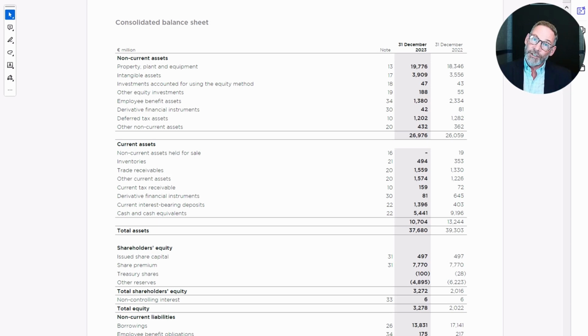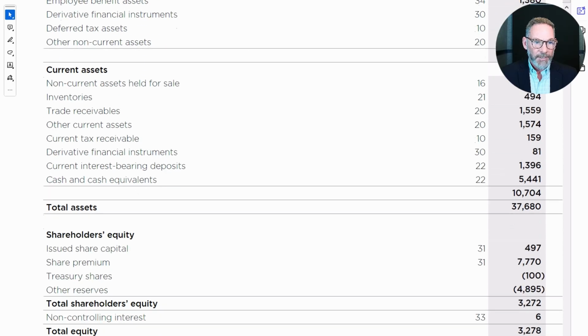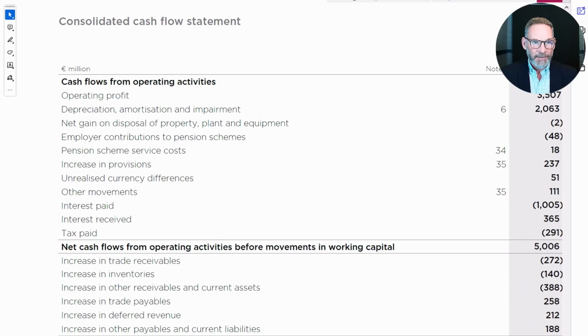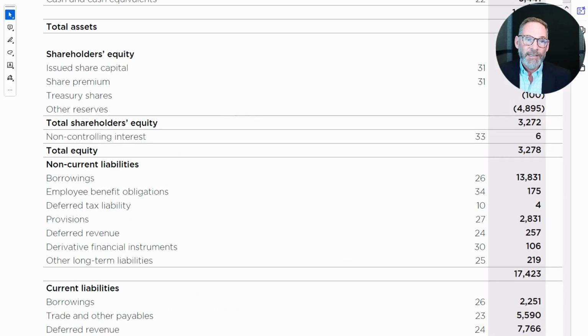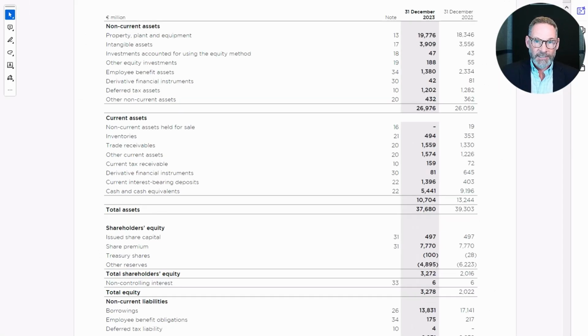You also see an inversion on the other side. So we start with shareholders' equity, and I'll scroll up just so you can see this more. Let me enlarge it. Okay, so what we see, I'll scroll. You start with shareholders' equity, then we go to non-current liabilities, and we finish with current liabilities. And I know the bottom of the page is cut off, but you get the gist of this. Let me just go back out a bit so we can see. Okay.